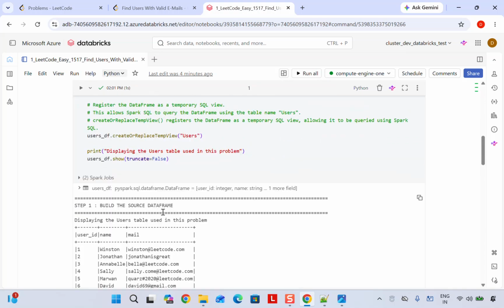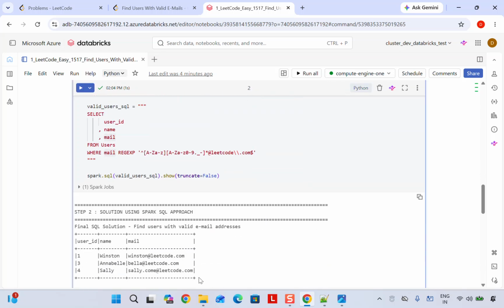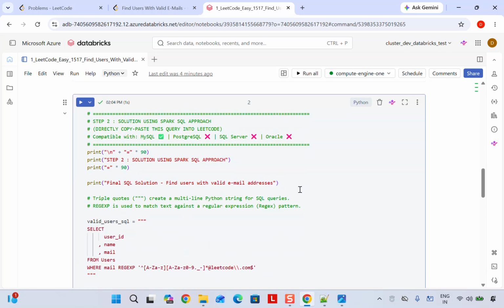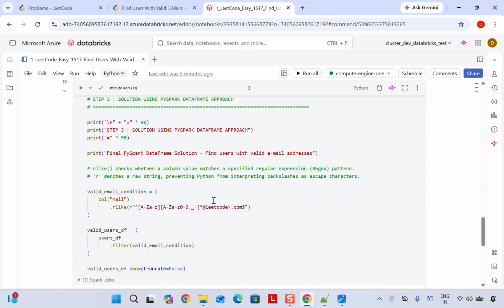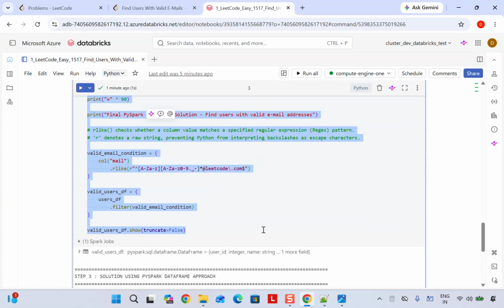So we have set up the data. Then we saw how a simple SQL query gives the expected output with the valid email IDs using Spark SQL style, and how you can write the same code using DataFrame style, which is the most expected thing in the interview. We got the same output.